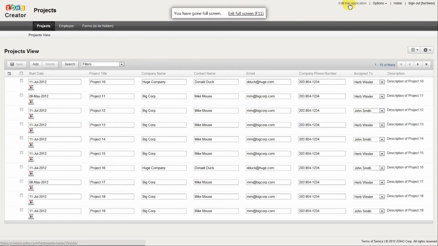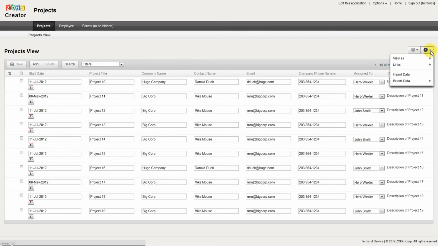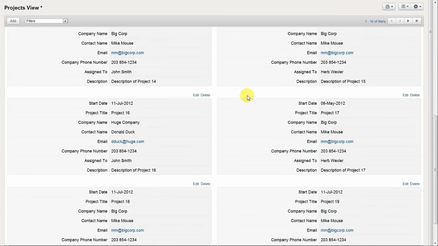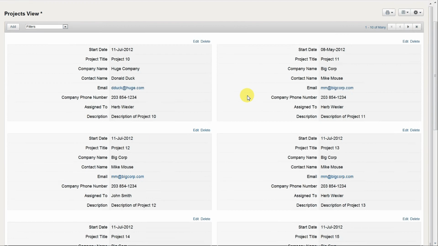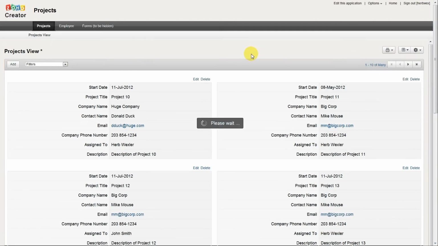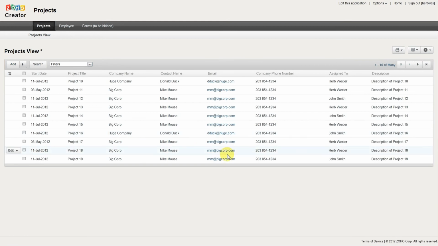Let me go back to, well, I can also view this just to show you how this can look. I can also show you the summary view from this level, and this is more of a page at a time. So here you see one record as a whole block on the left, another record on the right. You obviously can see a lot more detail per record, but you have to do a lot of scrolling to see the information. So in most cases, the list view is the most efficient way of looking at the information.